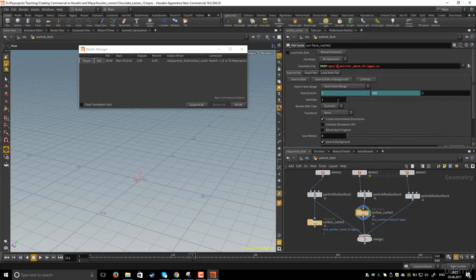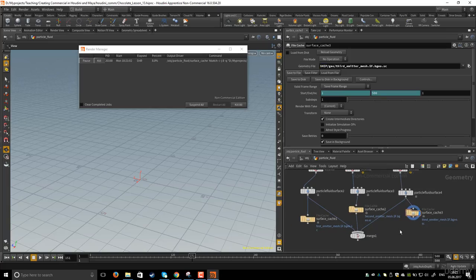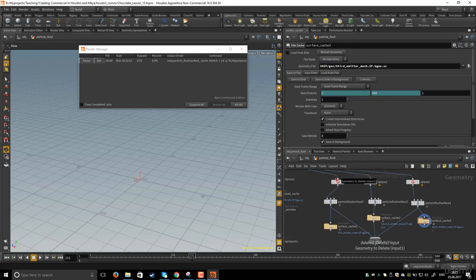Second, and Ctrl+C, and this is the third emitter mesh. Okay, so I will come back when the cache is finished.